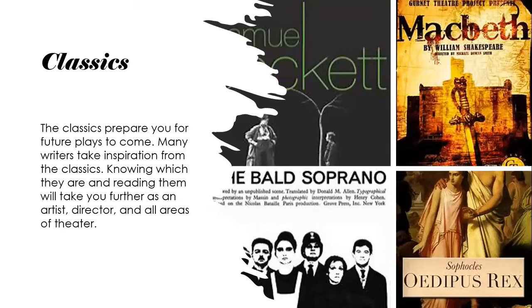So here I have a picture of Macbeth, Samuel Beckett, he's a playwright we'll end up reading about, and The Bald Soprano. These are all we're going to read as well. Oedipus Rex, we'll be reading about that later on in the semester. We'll read the whole play, and we'll do projects around that play.